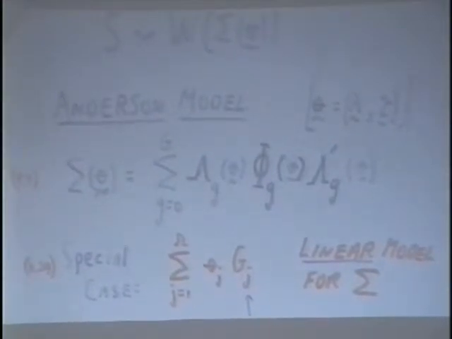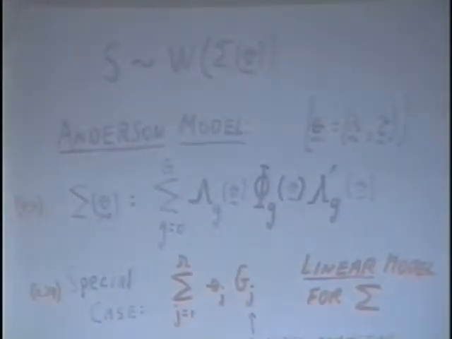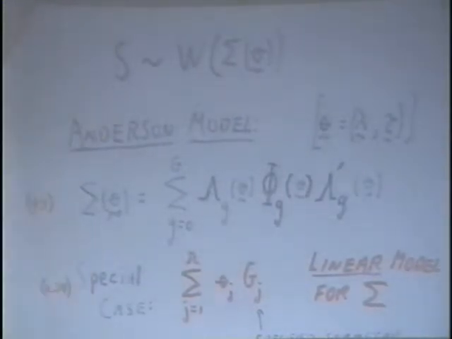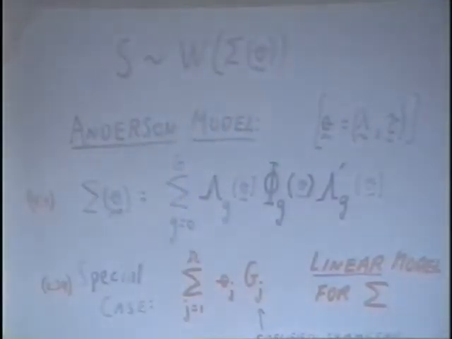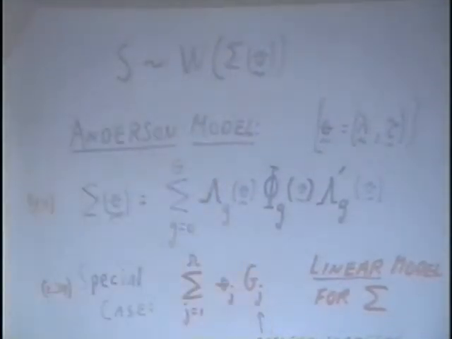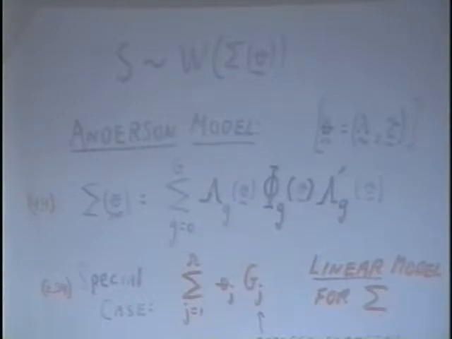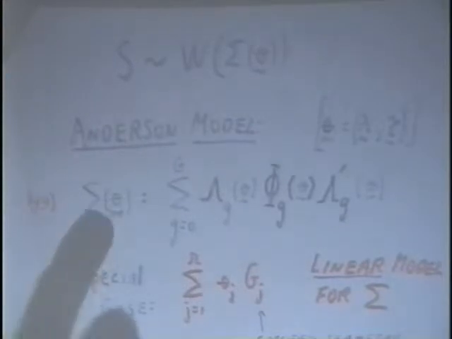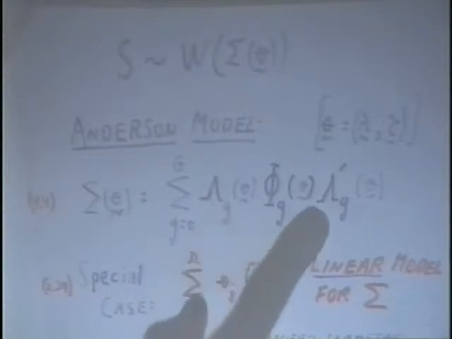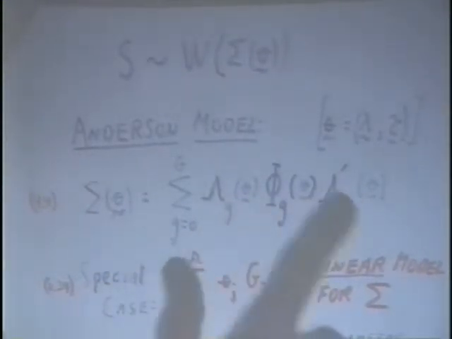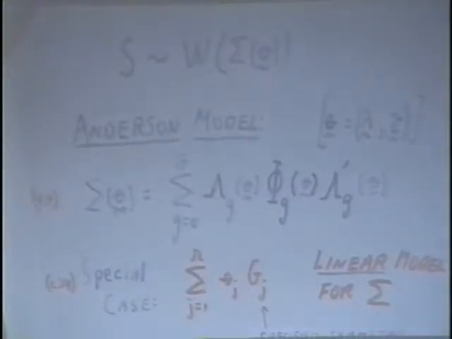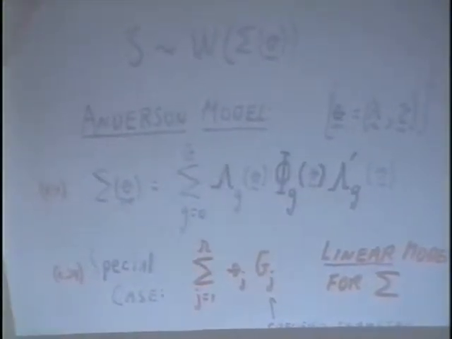By the Anderson model, I'm referring to a model for covariances. I think that's the essence of the paper. S, the sample covariance matrix, has a Wishart distribution with parameter sigma depending on a parameter theta. Theta is generally expressed in terms of lambda and tau in the paper, at least in the version I have. Sigma then is obtained as a linear combination of what could be nonlinear functions of theta. If theta appears in more than one place, in general we'll have possibly quadratic or nonlinear dependence.